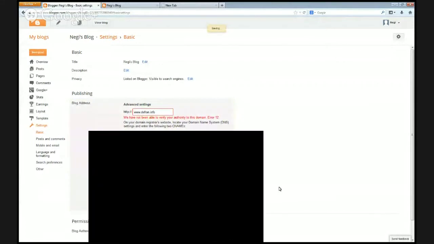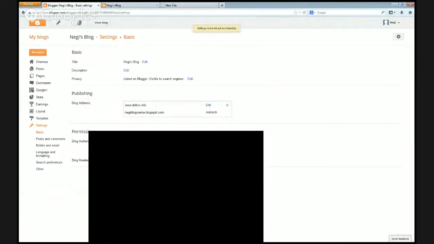Let's see. Change to the other window again, and save. And it's happy.